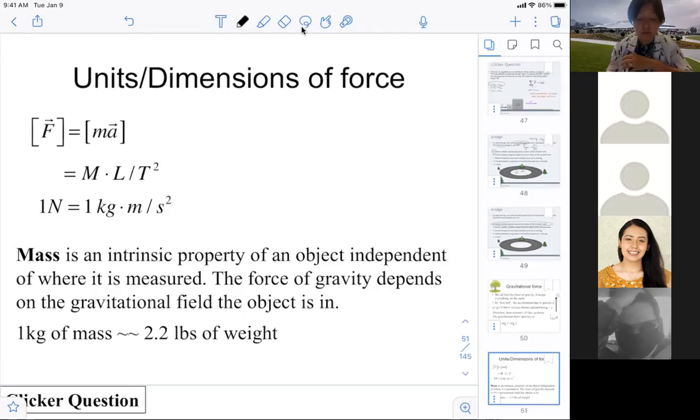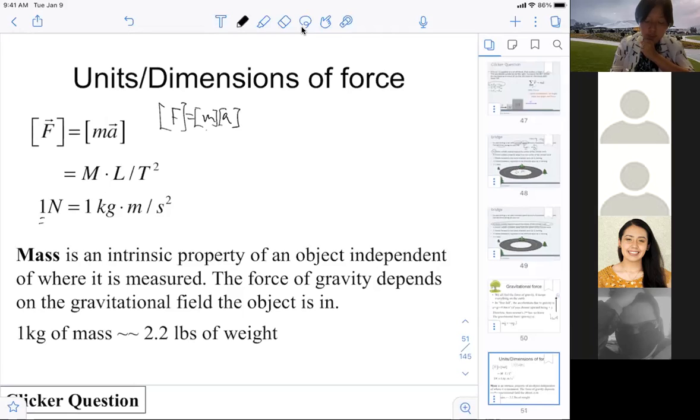Let's say the weight of the person is 120 pounds. Well, that is your weight. That means that is how much force the Earth is pulling on you. That is the force quantity, which is different from the mass quantity. You can see the units for force here, which is what we did with dimensional analysis. Remember at the beginning of the course, we said if you want to get the dimension of something, you take the left-hand side and the right-hand side, and their dimensions should be equal. So the dimension of the force, with a square bracket on it, is equal to the dimension of the mass times the dimension of the acceleration, right?